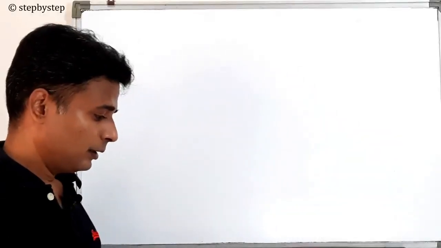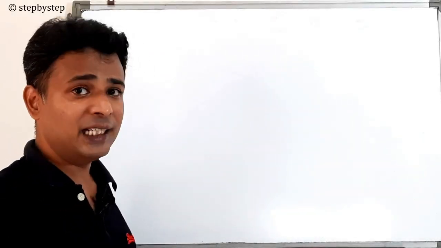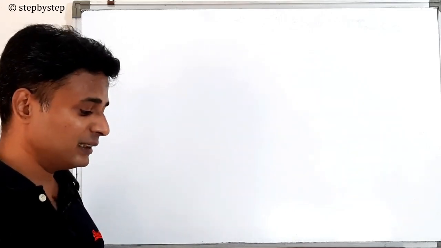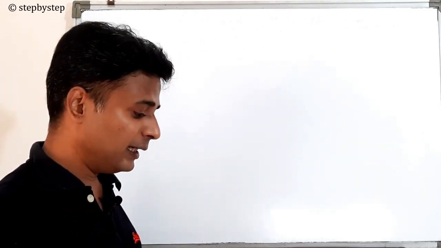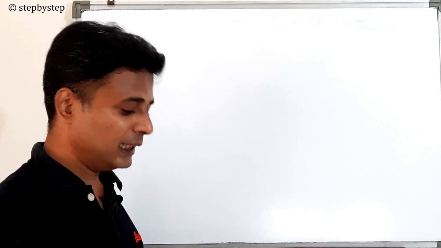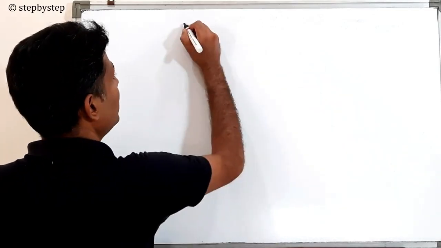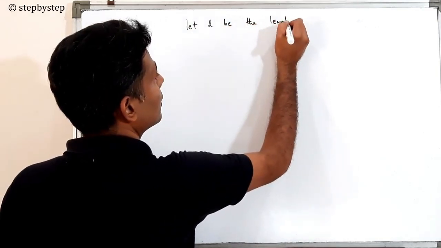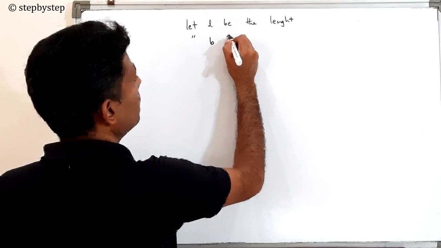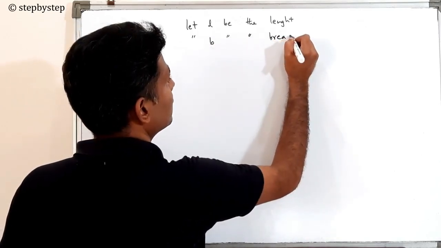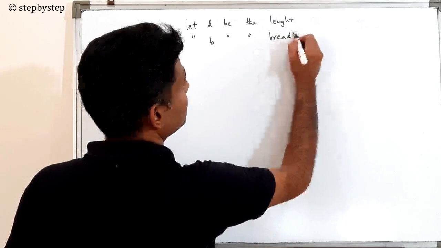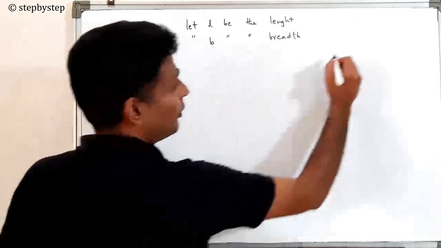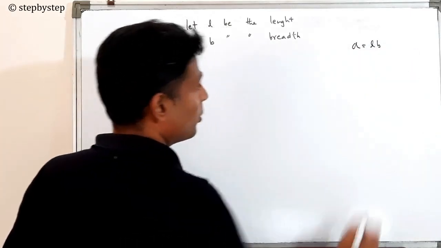The ninth question: the area of a rectangle gets reduced by 80 square units if length is reduced by 5 and breadth is increased by 2. If we increase the length by 10 and decrease the breadth by 5, the area is increased by 50 square units. Find the length and breadth of the rectangle. So let L be the length and let B be the breadth of the rectangle. What is the area of a rectangle? Area of a rectangle is L into B.